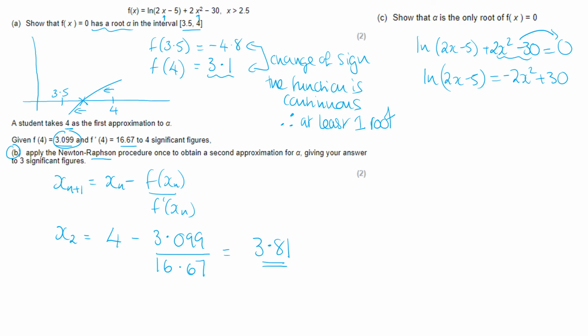And to show that there's only one root, we could graph both of those, and there will be only one place where they intersect. So looking at the quadratic equation first, it's a negative quadratic, so that's going to be this shape. It's going to have the y-axis as a line of symmetry, and it's just going to be shifted 30 places up and be a little bit steeper with that 2 on the front. So it's going to go something like that.